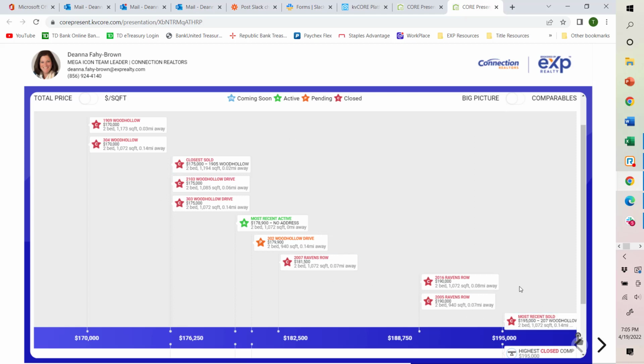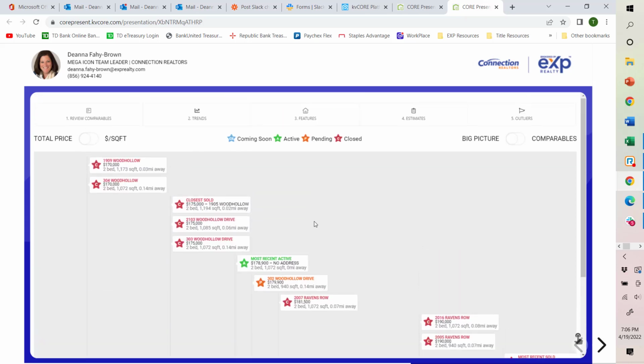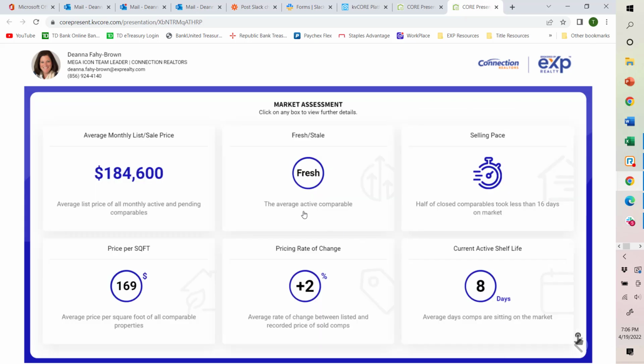Maybe what's interesting you most right now is what the highest sold look like and what the lowest sold look like. So you as a viewer have the ability to decide what you want to look at, what features draw your attention, and maybe what questions this prompts you to ask as you review the data. Okay, so that's this screen. Remember again, they will see all of the branding to you based on how you've built out your personal profile. Then I can click on the last button.